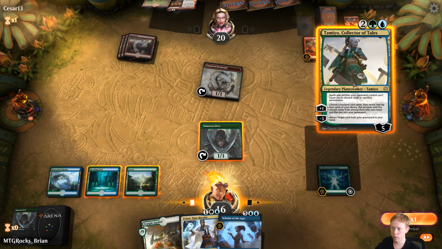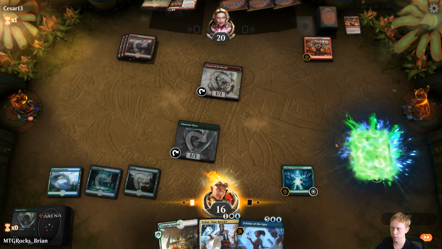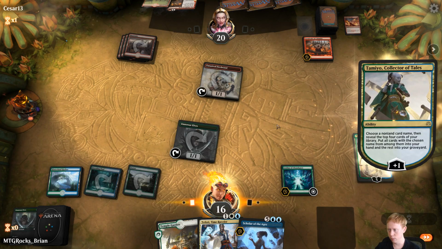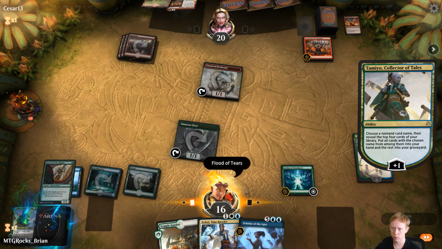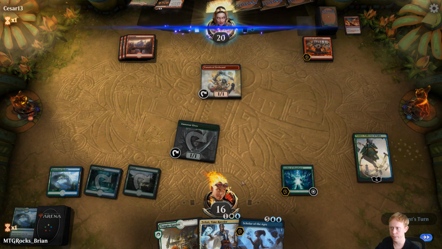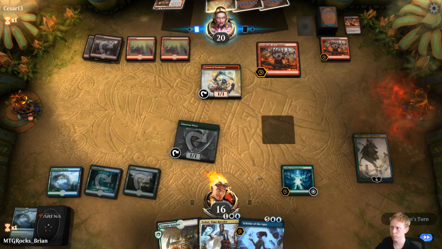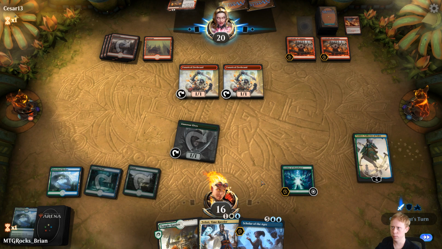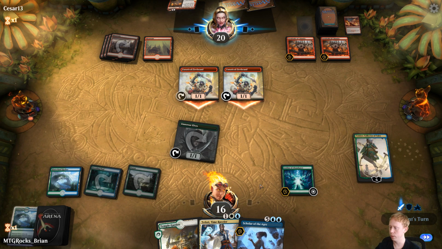Alright, so I played Tamiyo here. Let us see if your talents are worth cataloging. And to the library, Flood of Tears. Didn't hit it. I guess we should have played the shock land there. Well, we might be able to win. I'm not saying it's likely. It's possible.